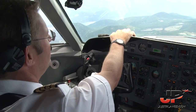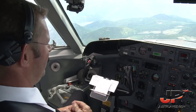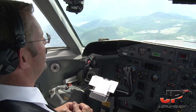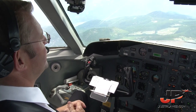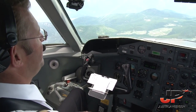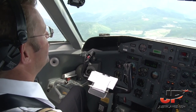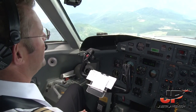We'll try to get down around 3,000 feet or so as we cross that, and we're going to land on runway 15, so we'll be landing to the south, probably in about 5-6 minutes or so. It's an airport where you don't really see the runway until you're virtually on top of it, but we've been up here quite a few times, we know the local area, which certainly makes it an advantage when you're coming in here. So that's our plan, we'll head for the dam just straight ahead, make a right turn and we'll be lined up on final.